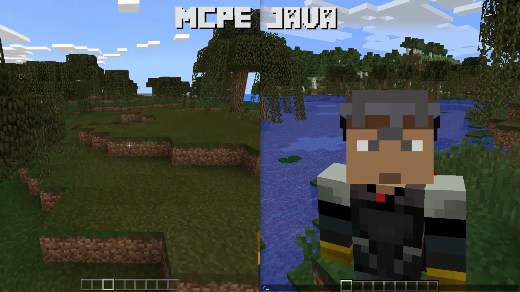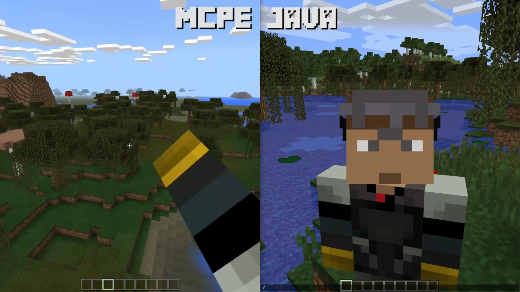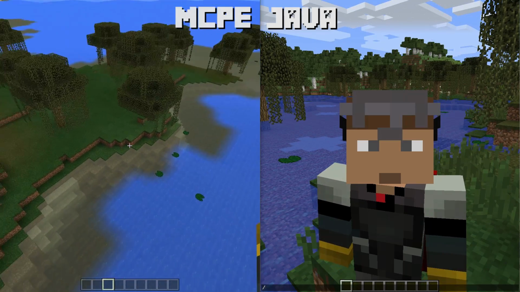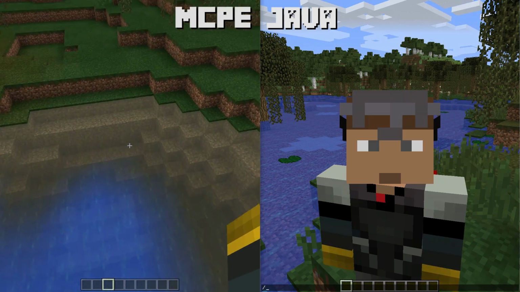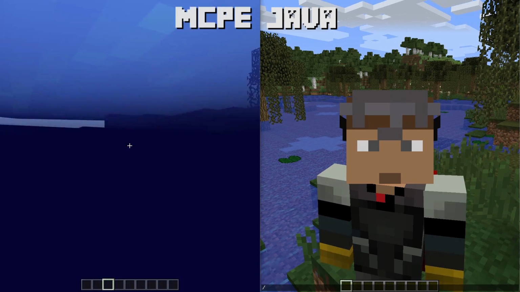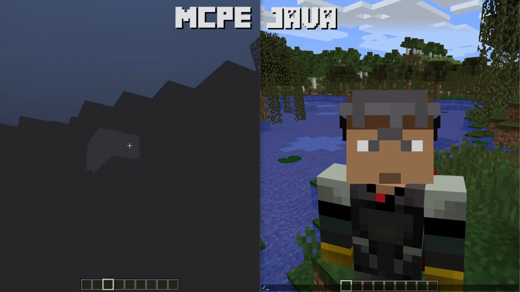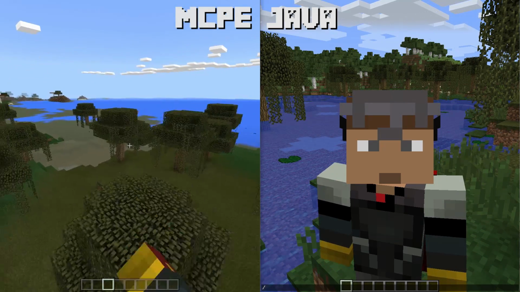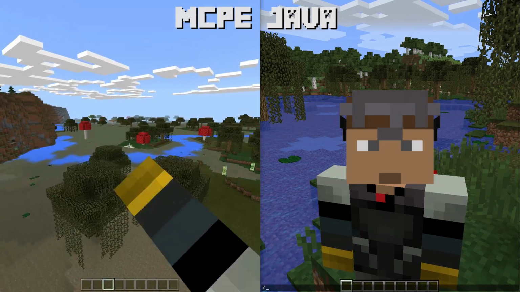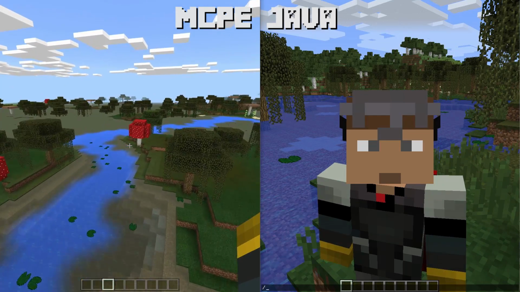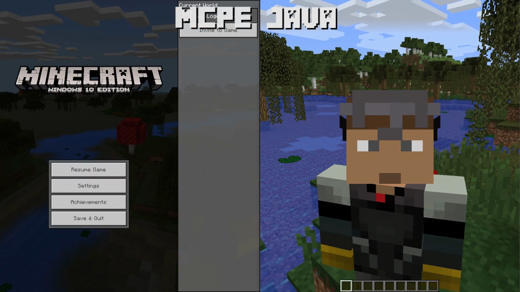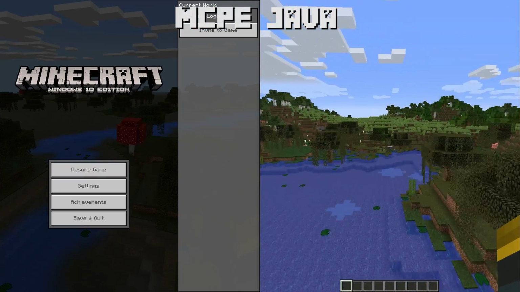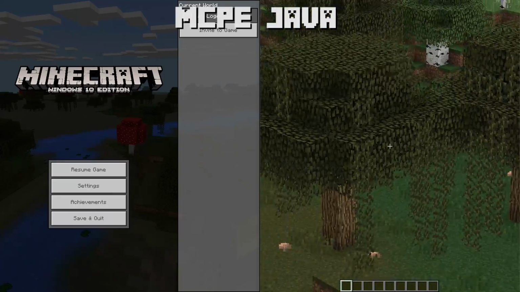Next up on the list, huge mushrooms in swamps in Pocket Edition. Not found in the Java Edition. And not only that, check out this water. It gets murky, ugly, nasty. The moment, ick, like you can't even see underneath. The moment you find a swamp in Pocket Edition, you will get this nasty, gross water, and you will also get giant mushrooms that spawn around. If you were to see over on Java Edition, right over here, there are no giant mushrooms that spawn in these swamps. It's a shame.